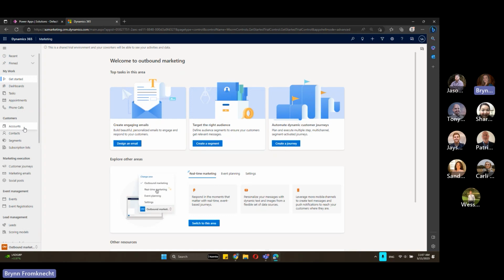If I were to change an account's address, if I were going to track an email, if I add a new contact, anything like that, all of those same changes are going to be reflected here right away. So I don't have to wait for a sync to run. I don't have to rely on integrations or a subscription. It's just right here when I need it. And then I can immediately make use of that data to start better informing my marketing efforts, what's going on with my sales pipeline, you name it.